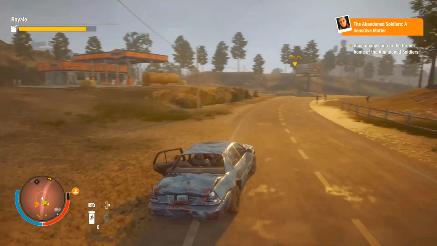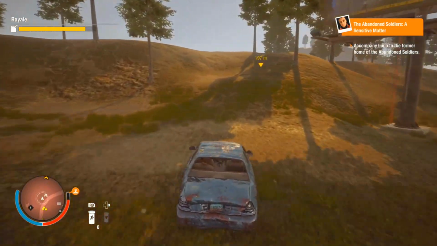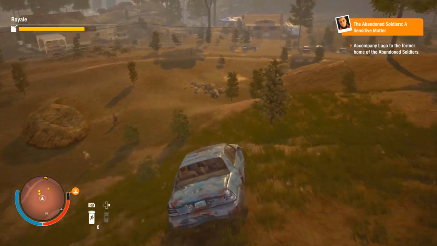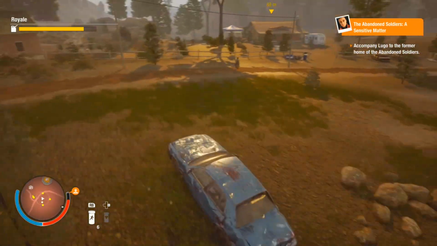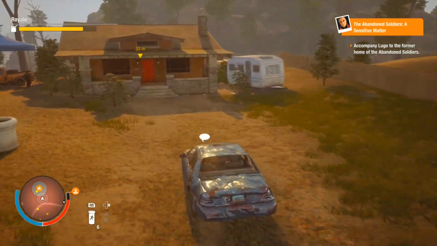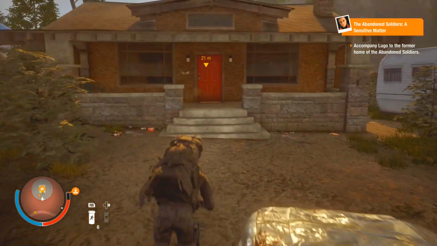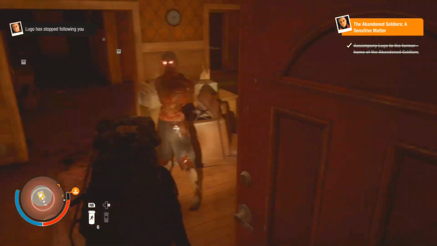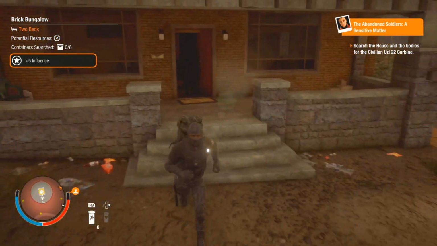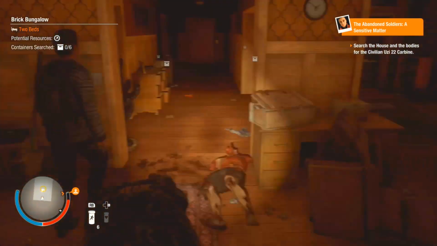Whoa! Shortcut over the hill, why not? This could be a sick jump. Or not. Wow. That was the least sick jump that's ever been done. Yep, there it is. Alright, so this is the house. Looks like there's a screamer in it. Getting closer. Bust the door open. I can't reach. Oh, didn't get him in the head.